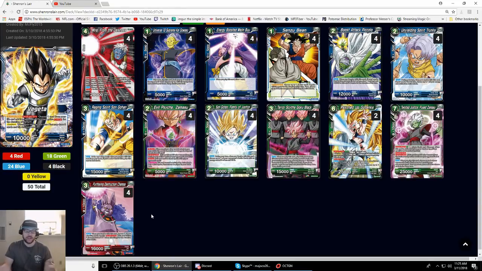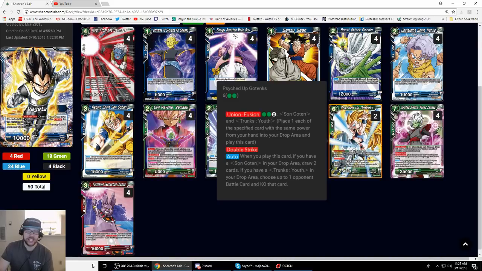And then so now I still have another crit attacker for the turn to keep putting pressure on the opponent. So that stuff is just generic Vegeta, good stuff, dot deck, whatever. So the cool stuff is, of course, our green package, which is Psyched Up Gotenks. This is something, it's just here.